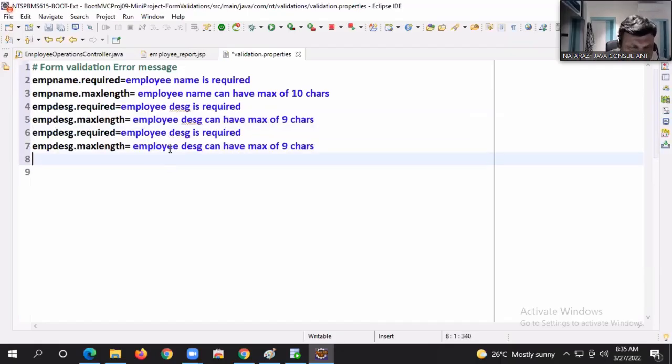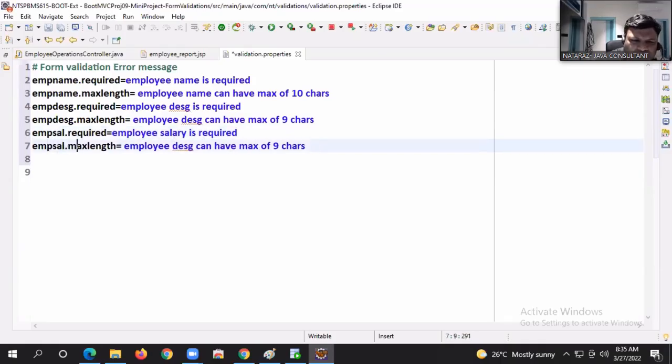Next, empSal.required: Employee salary is required. empSal.numeric: Employee salary must be a numeric value.